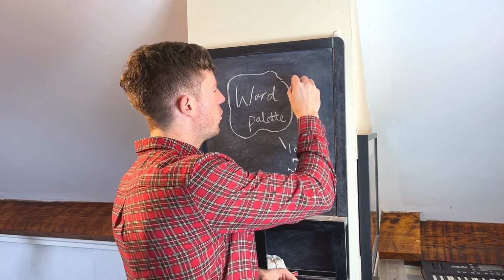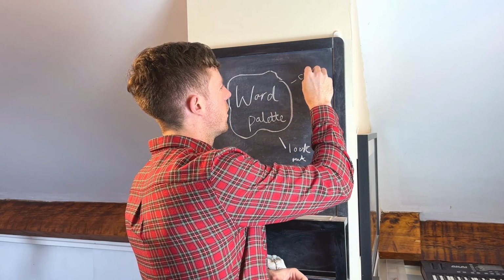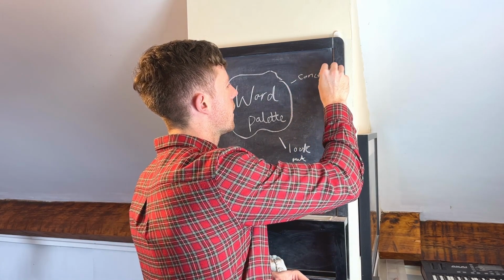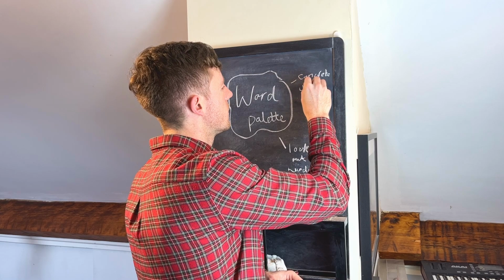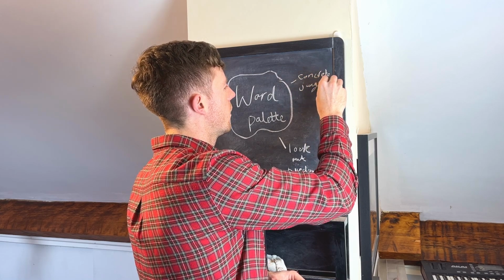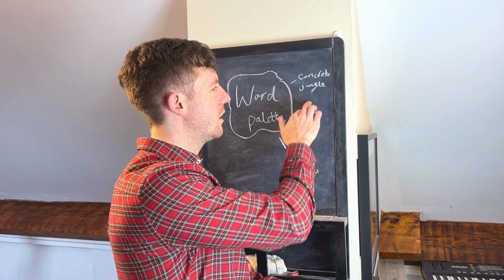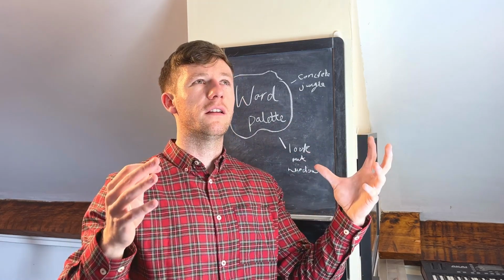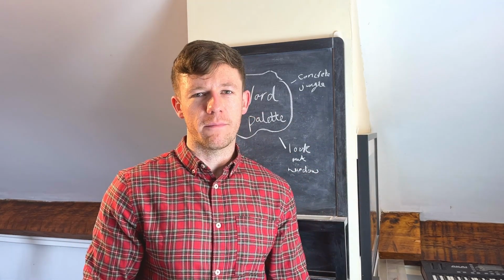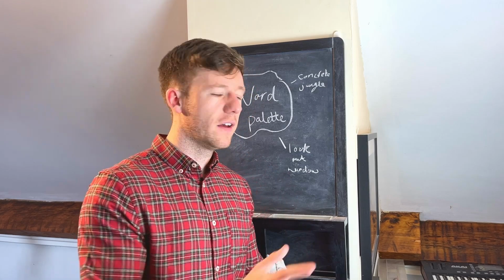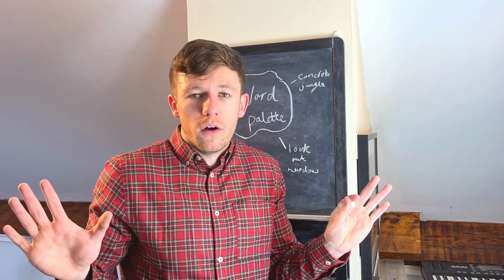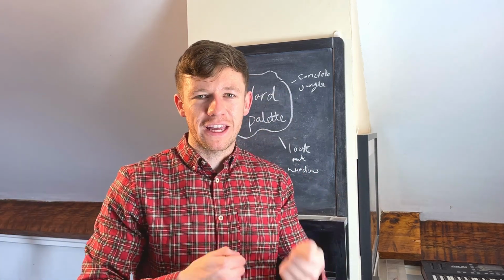Okay, we might also say concrete jungle. So for example, that could tie in. Well, we could talk about looking out the window at the concrete jungle and wanting, and maybe we're getting a little bit bored of that. You see how I've come up with that by just putting down words. I've not been overthinking this.